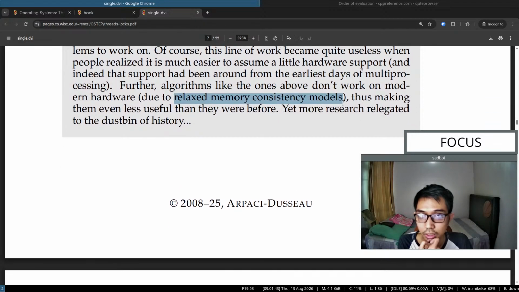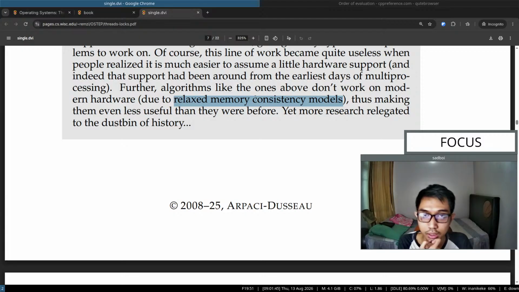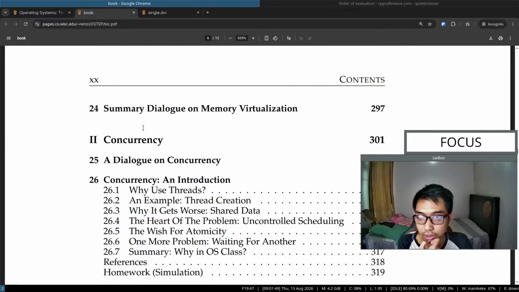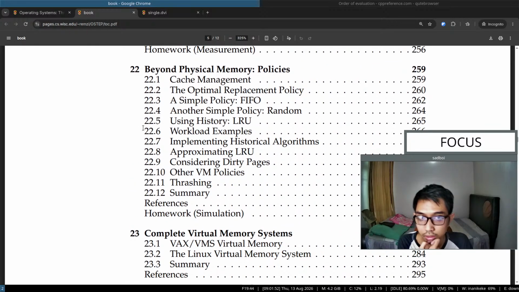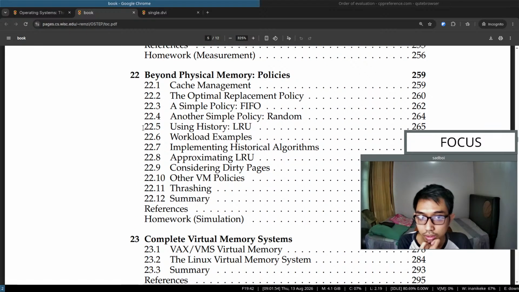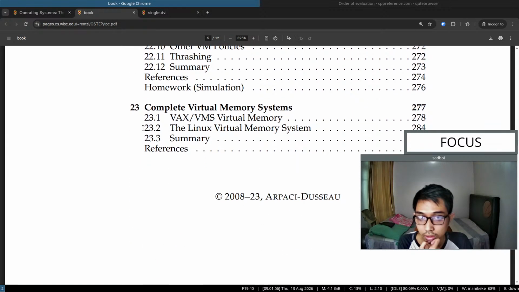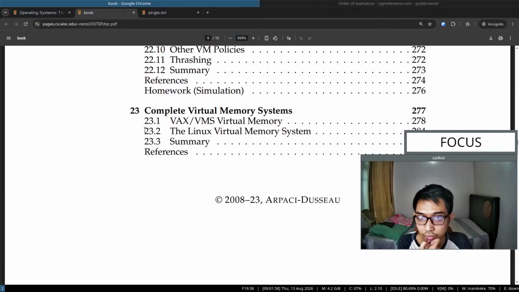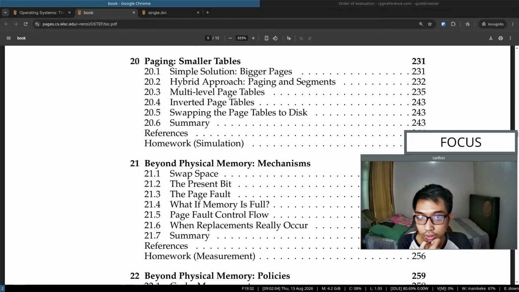I mean, there's a randomizer, if I remember correctly, for security purposes. I think it is during maybe this one, the Linux virtual memory system, if you want to revisit that.